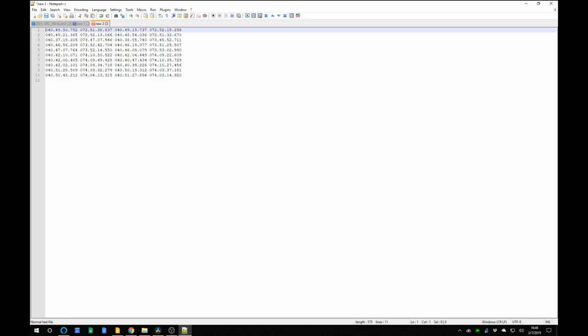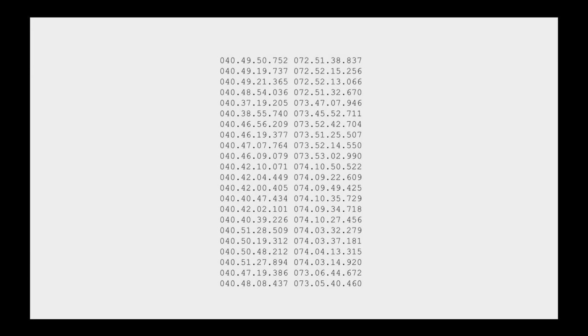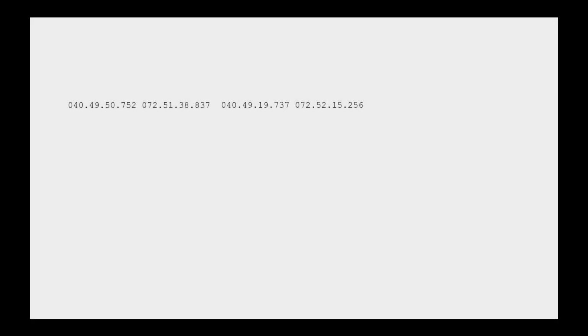But another step still has to be taken. So this is what we came up with. We now need to move everything that's in the last two columns under everything in the first two columns. How are we going to do that? We need to go from that to this while maintaining the structure. This is what an individual line looks like, and we need to move that to there.